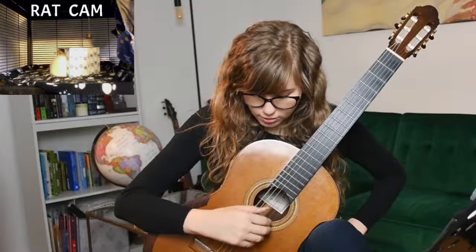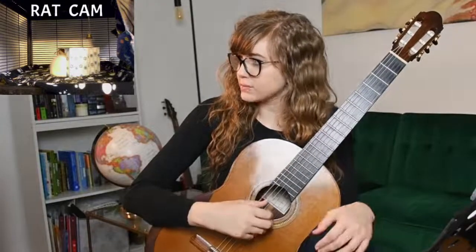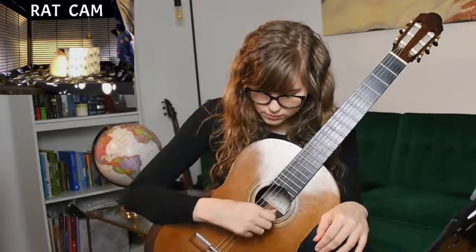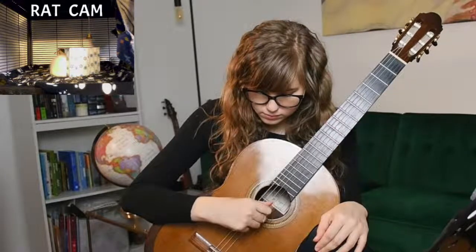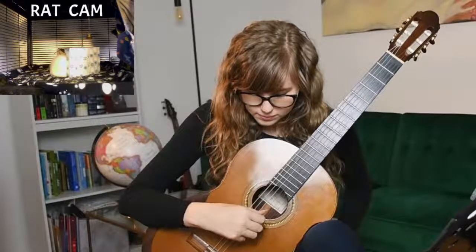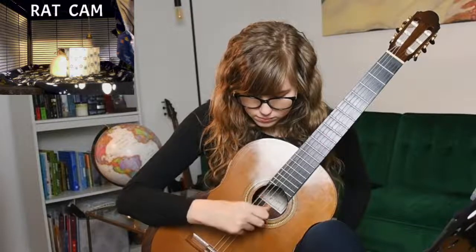So we're doing this again. We're crossing. So thumb on the 6th string, tremolo on the 1st string, 5th string, 2nd string. See if you can get that faster, because it's hard. I always have to slow down when the fingers cross, but it's kind of cool. Yeah, it's hard, but it's kind of cool to get your fingers moving in a different way than they're used to for tremolo.